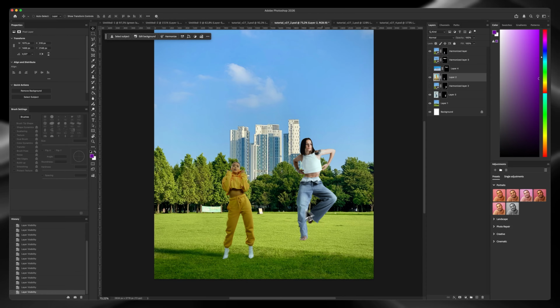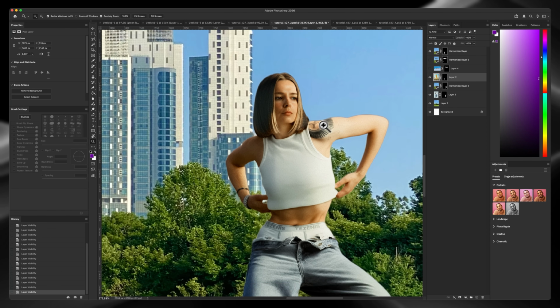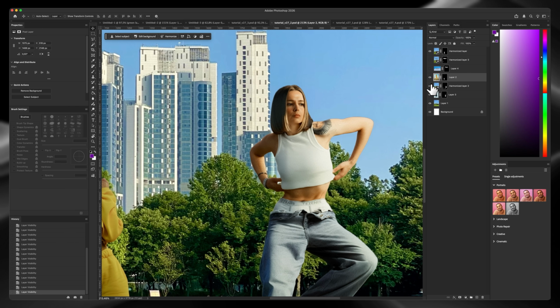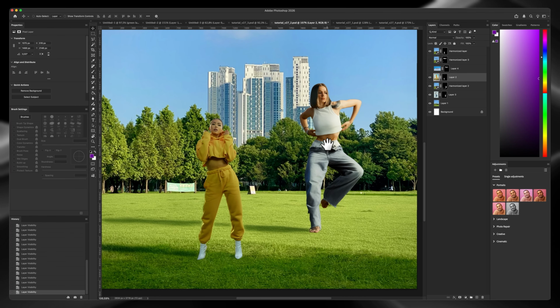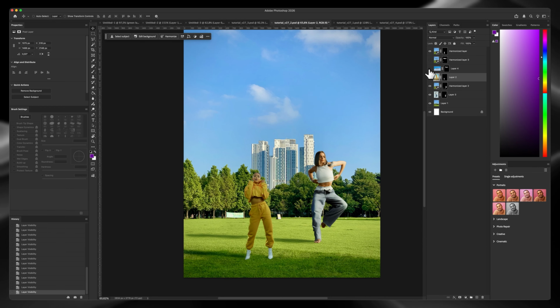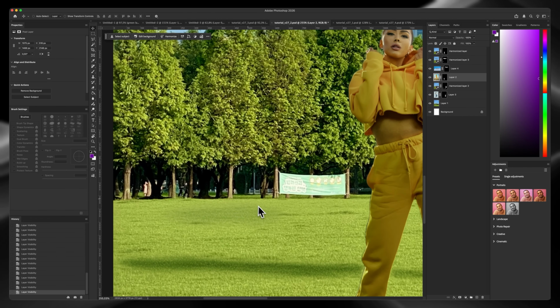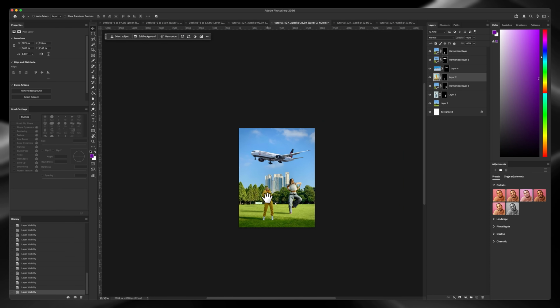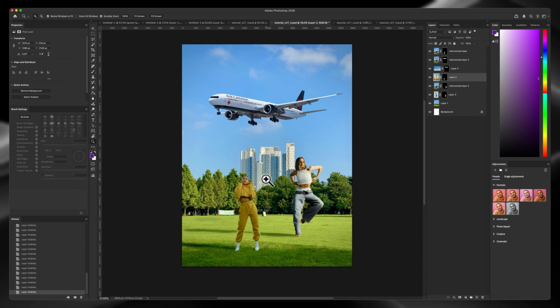The colors were cold, it had a bluish tone, and Harmonize did a really nice job. Look at this, it's amazing. Added a shadow as well, and then I added a plane, and then I added Harmonize to it, and it even added a shadow on the floor here, which is insane to me how the program knows.